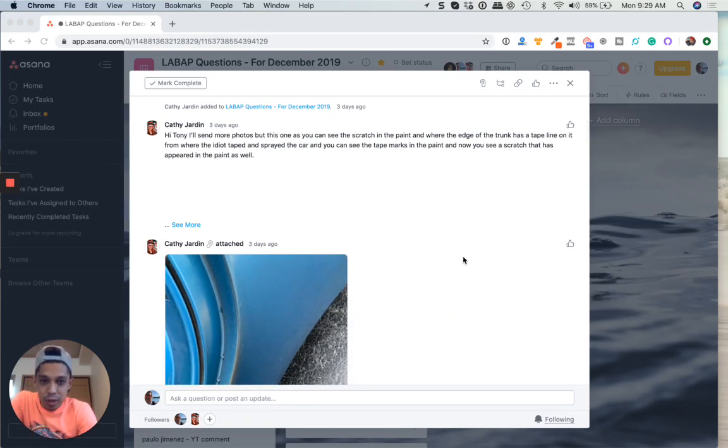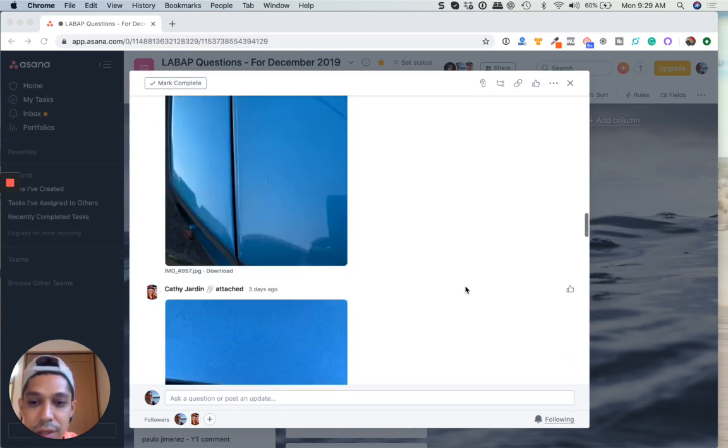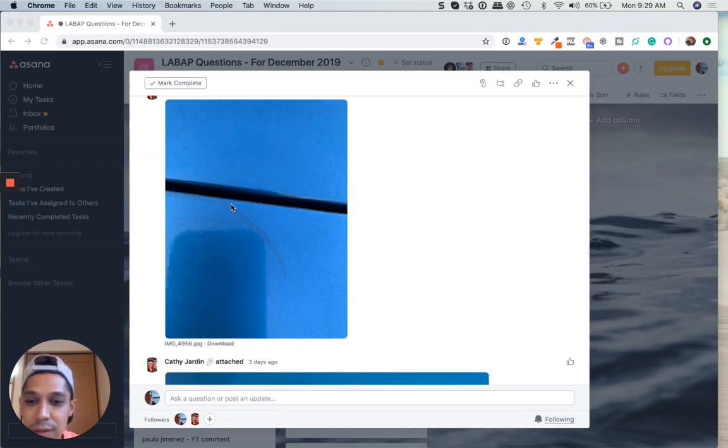We have a quick question and sent in more photos. So, hey Tony, as you see, I sent in more photos. You can see the scratch in the paint where the edge of the trunk has a tape line on it from where the idiot taped and sprayed the car. You can see the tape marks in the paint, and now you see a scratch that appeared. It's not a scratch, it actually is the paint cracking. So he's talking about this right here.